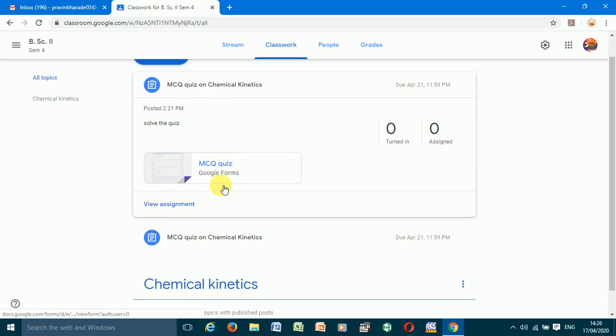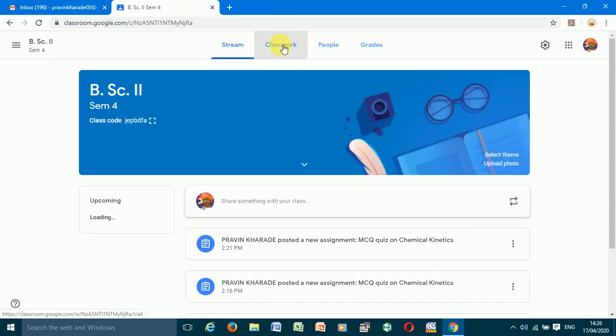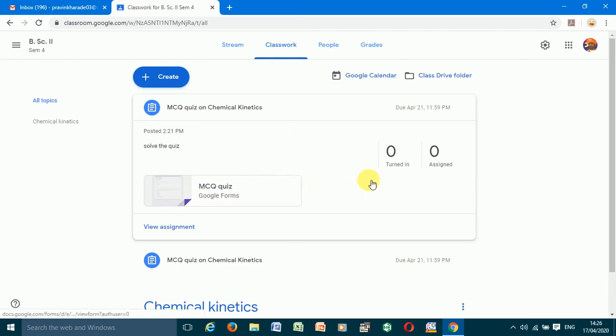So this is the classwork. Now in the classwork, another point is that there are two options here, turned in and assigned. That means suppose there are 10 students in your classroom, and for 10 students you have assigned this quiz.